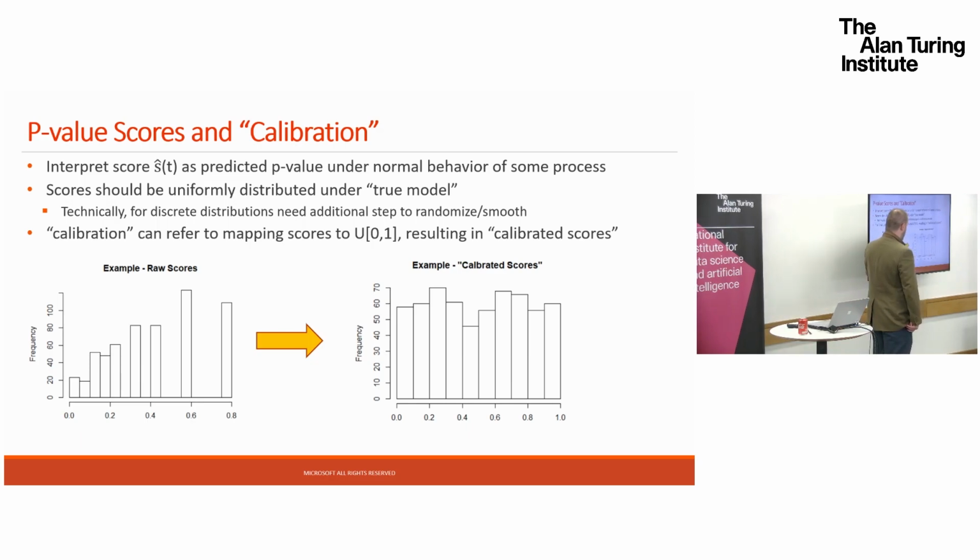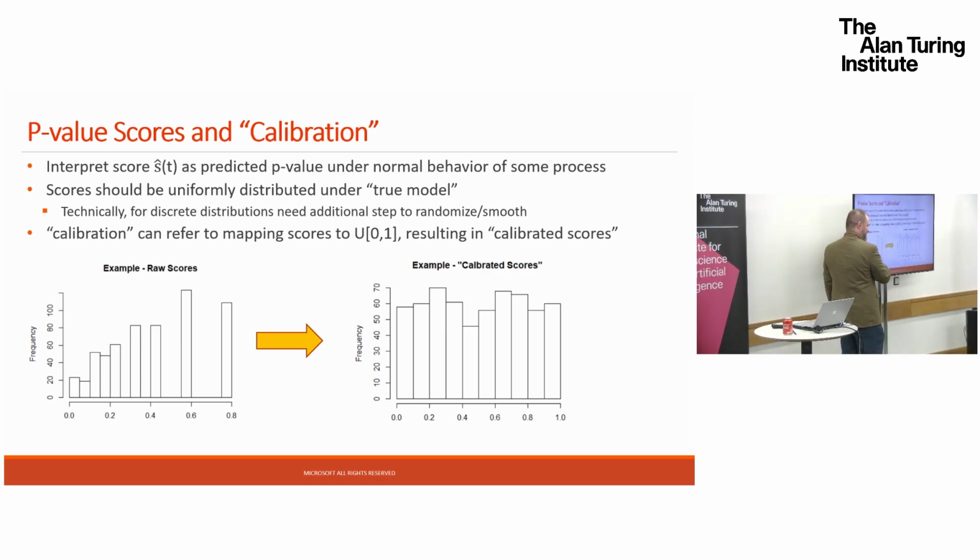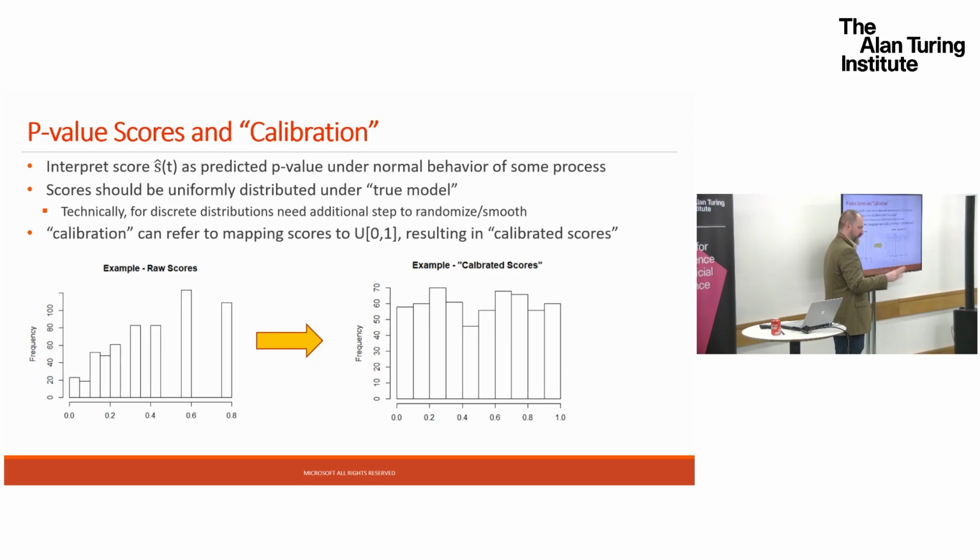Well, ultimately, a few reasons. One is we're going to combine many different types of scores. As Josh said, if you put a ton of mass on one side, it's going to dominate the overall score however you weight it. So that's not good. Second, you want calibrated scores ultimately because we're statisticians. What we're going to do is look at a distribution of these p-values, right? So if you do Fisher scoring, you're typically looking at the chi-square distribution. And that'll basically tell you how you should rank what's anomalous, right? So those are two reasons why you would want this.